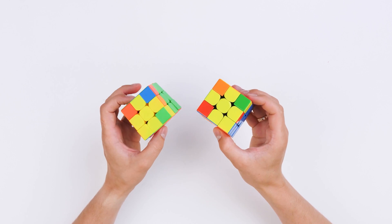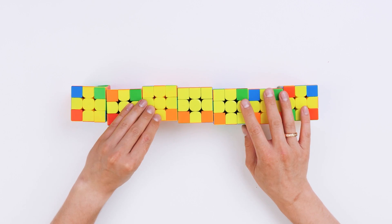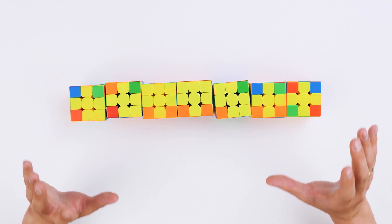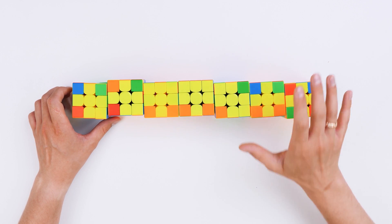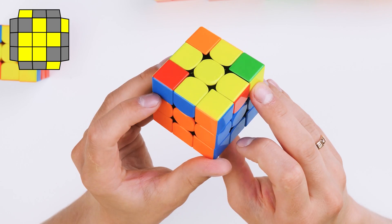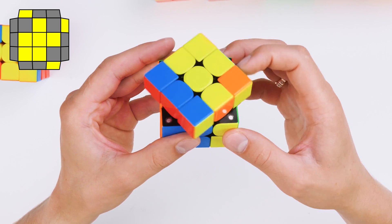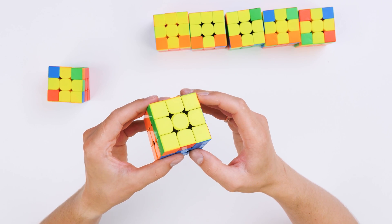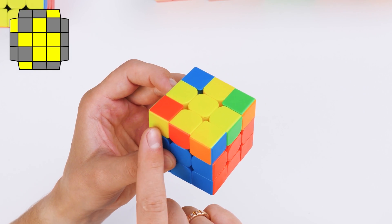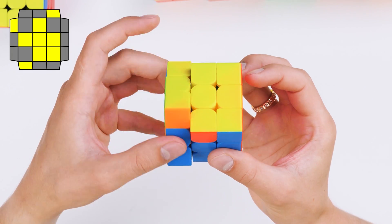Now that you've learned these two algorithms, let's learn how to apply them. All in all, there can be seven different cases on the yellow side, and I will show them all to you. Don't worry — they are all solved by the same algorithms. Let's start with the soon. Our fish is on the right; we make sure it's right soon, keep the tail on the right side, and do the right soon algorithm. After this algorithm we have a completely solved yellow side. The left soon, where the part on the left looks at us, is done with the left hand.